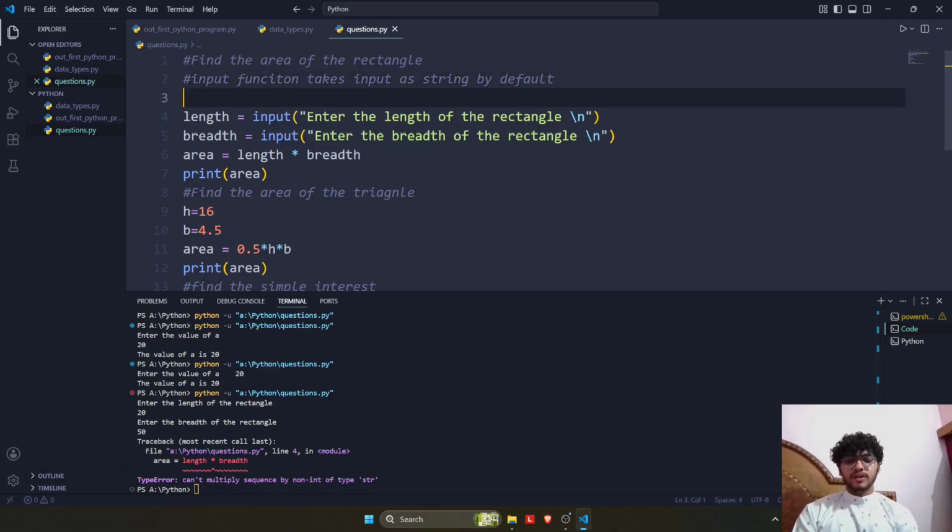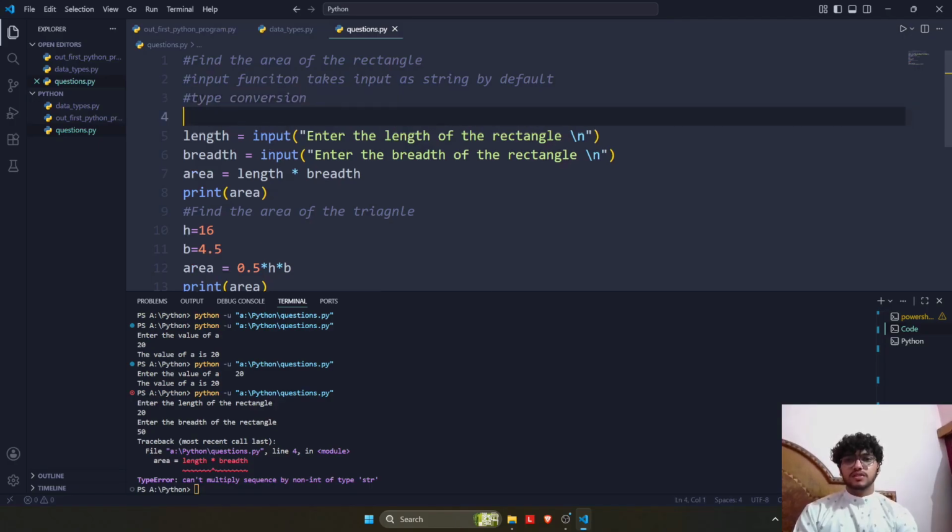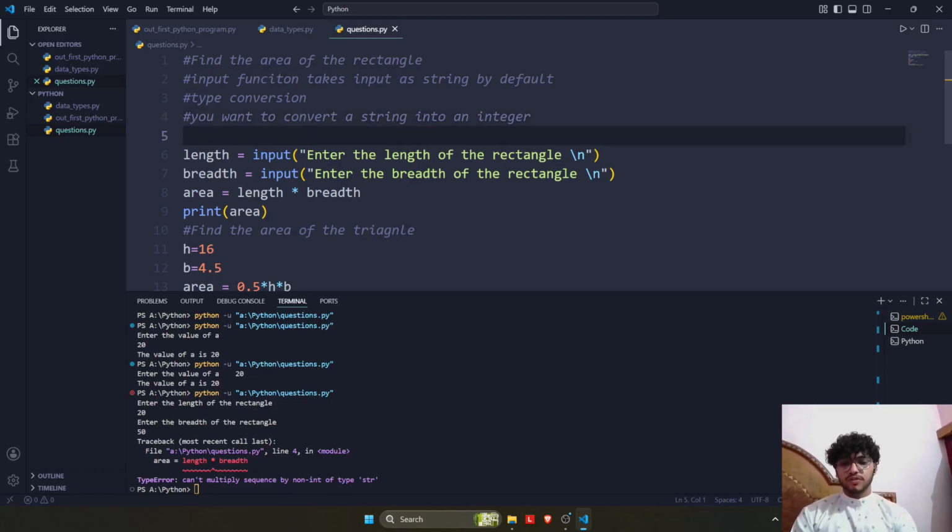Now here we'll learn another concept that is called type conversion. So let's say you want to convert a string into an integer. What you will do is just write int, then inside of it you will write the variable name.